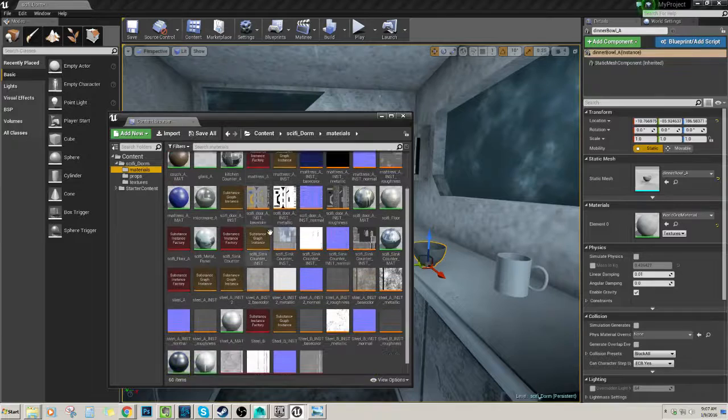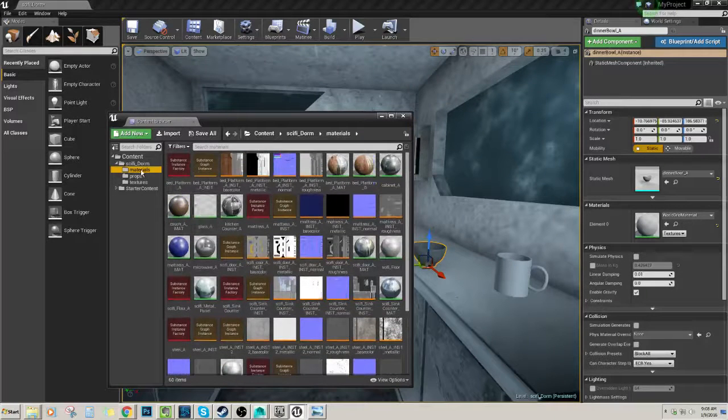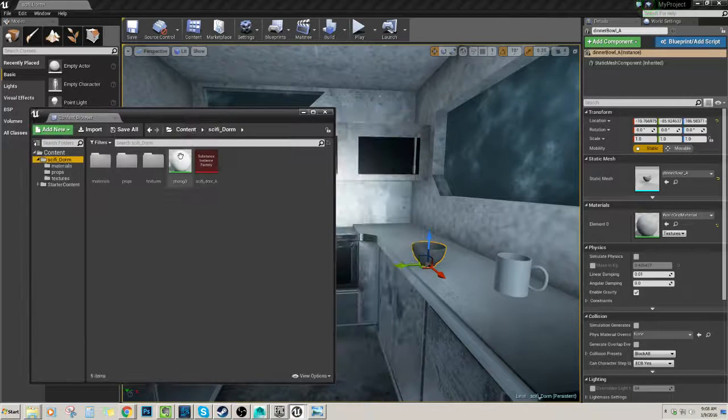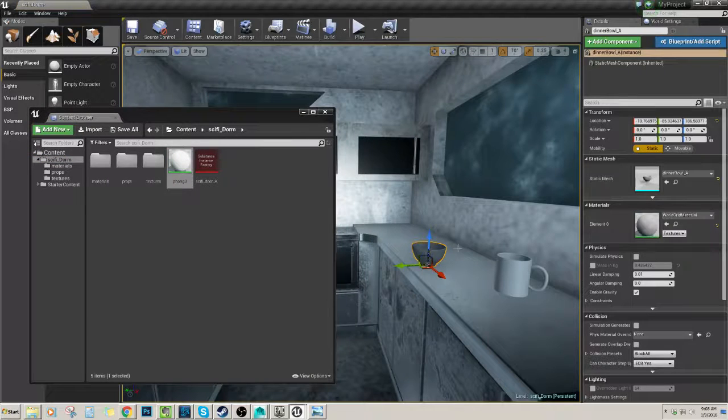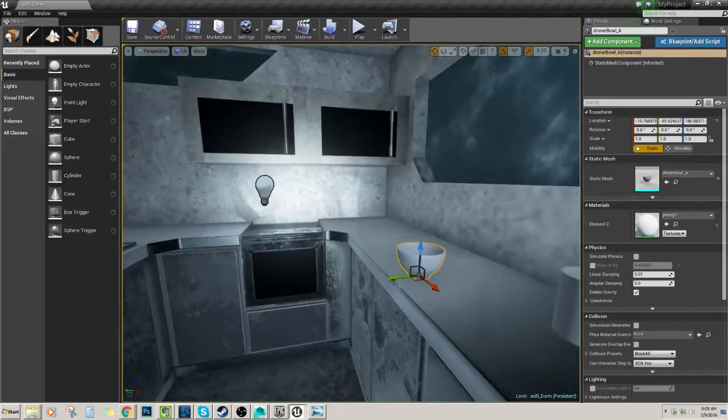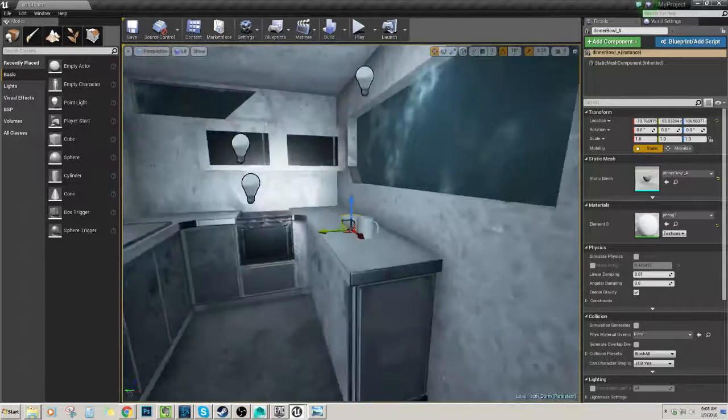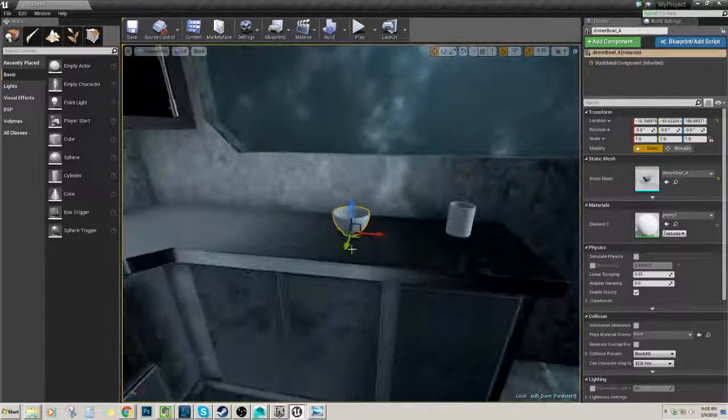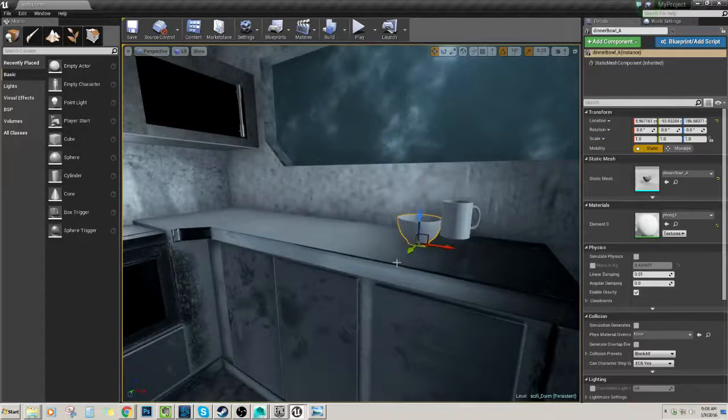Materials. Just for now, I'll just throw a Phong one in there. If I can find it, Phong 3, whatever, sure. There we go. So now we have a bowl in here, and we can start to play around with things a little bit more.